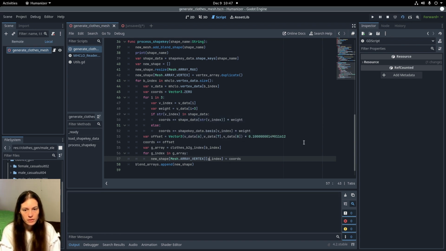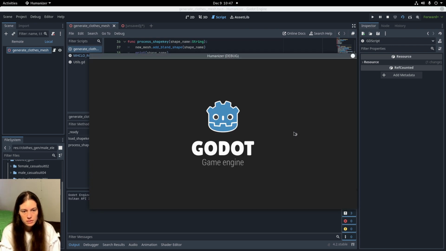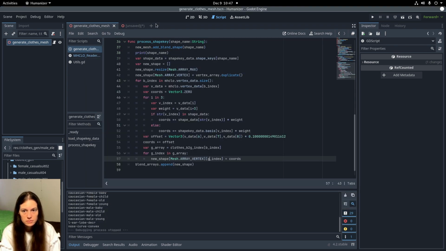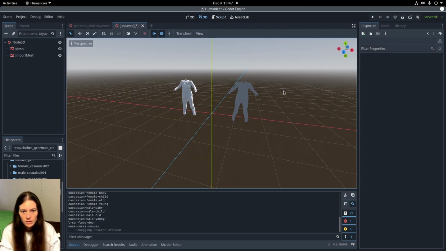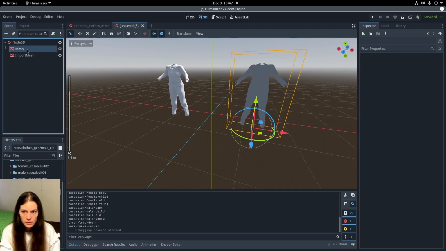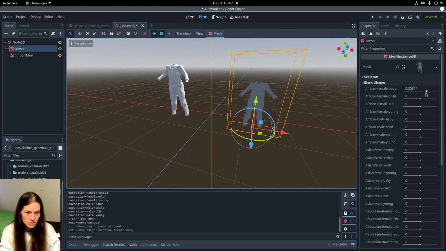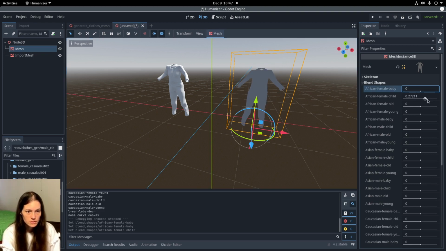So now I'll let this run again. And you can see that the export mesh now has all of the shape keys. So that's pretty cool.